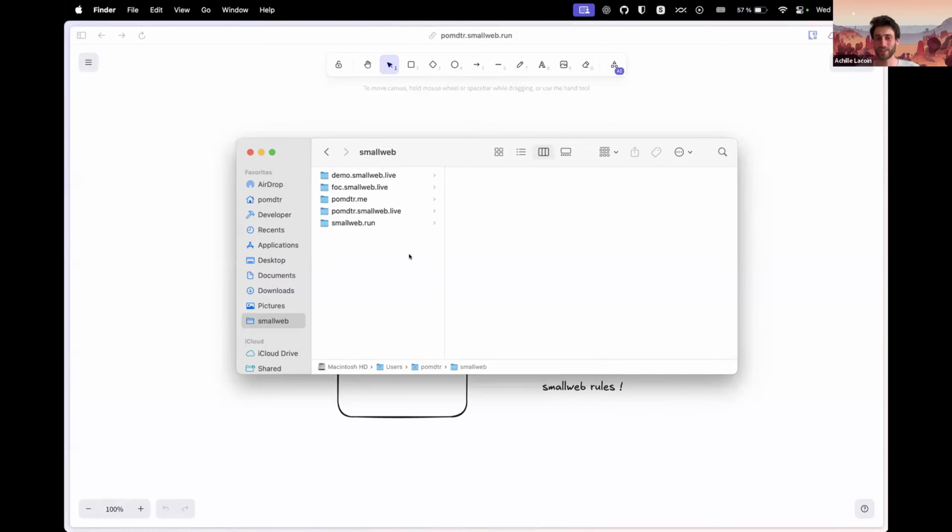So I was hoping for this question. I did not want to go too far into the architecture during my 7 minutes, but I was hoping for a technical question. So basically, if you don't want to mess at all with any VPS, buying a domain and stuff like that, I'm working on a cloud version of Smallweb where you basically just need to register on a website and run a single SSH command, and you will be able to sync your folder locally.